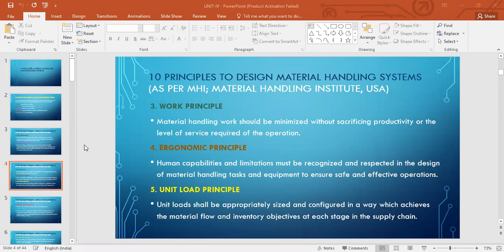That is why those AGVs in the assembly, I'll show you one video in the truck assembly, will take it to the different stations. That's basically a unit load. So each and every component is added. That is another example. And also we saw the AGV of unit load yesterday, right? All those rollers, they're able to slide that unit load. So that is what we're talking about. The size of that should be appropriately designed, and accordingly the AGV should be selected.